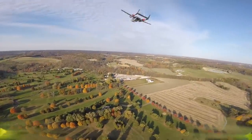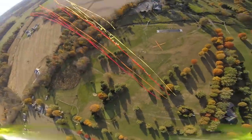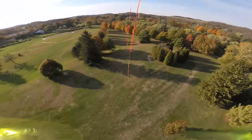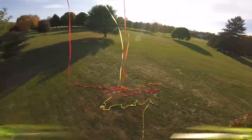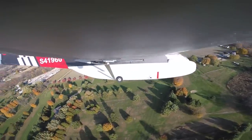5, 4, 3, 2, 1. Oh. There they go. Yes! Come on! Look, where are they going? I don't know. I am not accurate. Look at that, dude. That's so cool. Oh, they're actually pretty on target. Look at this. Look at the streamers. No. Way overshot. Oh, wow. Awesome. The streamers are on top of the hill, David. So far away. But that's without pumpkins. Pumpkins are in between both hills.